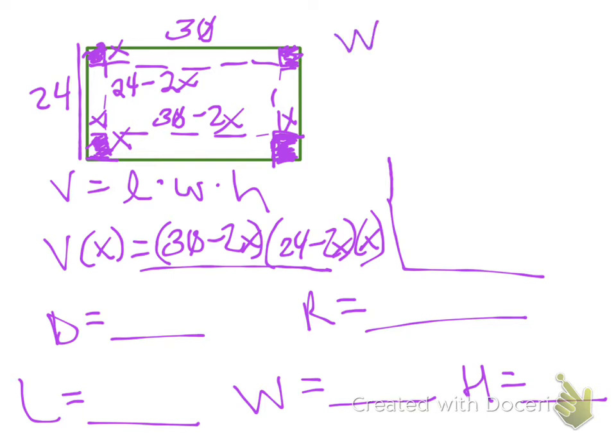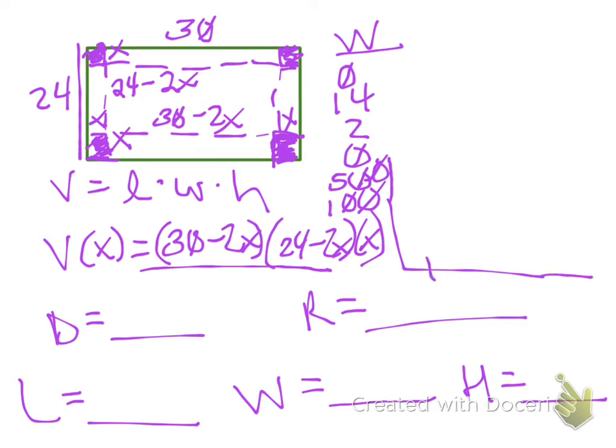The window for this problem is, if I were going straight down, 0 to 14 with a scale of 2, and 0 to 500 with a scale of 100. So if you want to pause and see if you can do this on your own and then come back and look at the answers, that would be lovely.